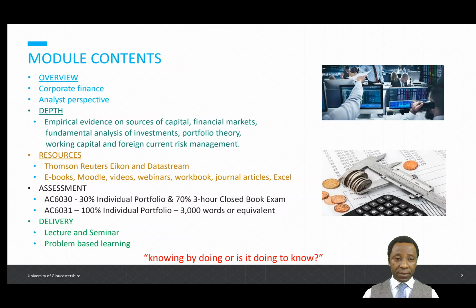To be able to do that, we really go in depth in terms of the literature and what knowledge exists in terms of raising money, right? Where do you get money from? How do you source capital? How do the financial markets work? Can we trust financial markets? Are they efficient? Are they not efficient? Some of these concepts you may have come across in your previous studies. But we try and look at the empirical evidence on what makes the markets what they are.